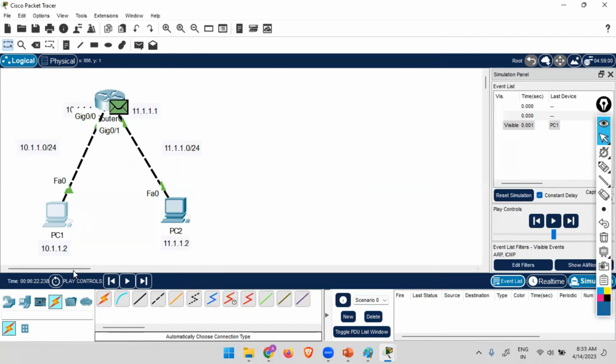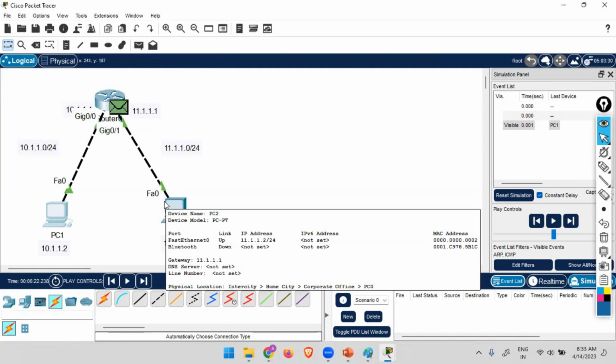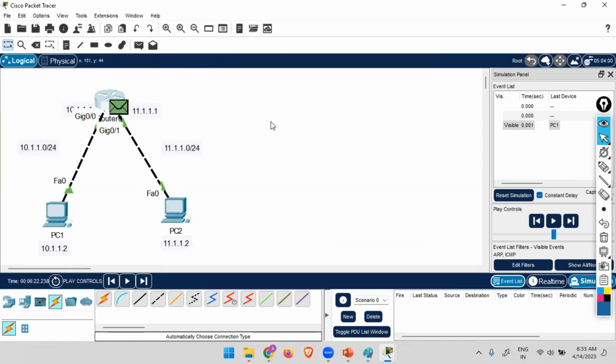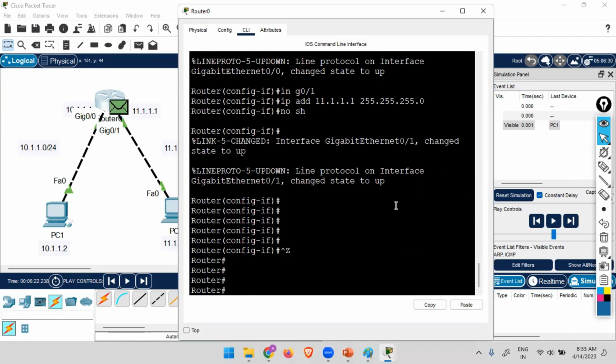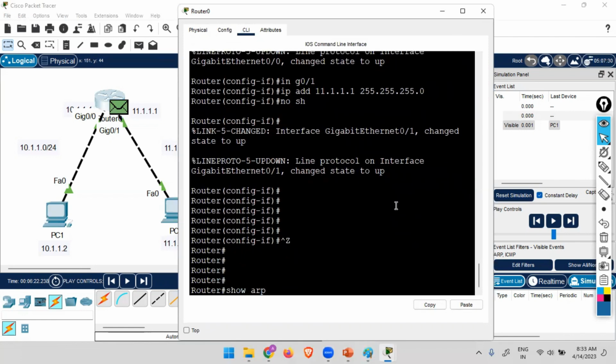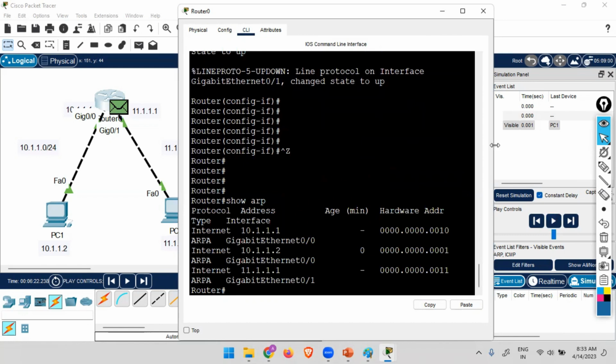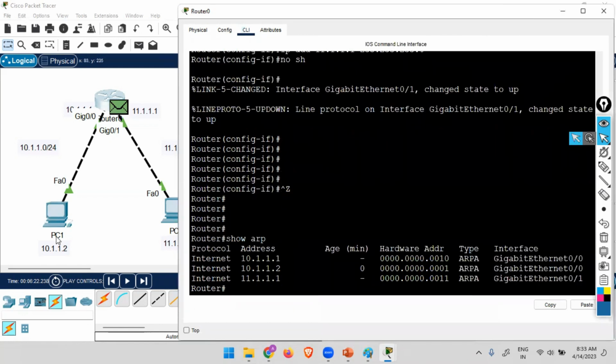Now this will respond, then the ICMP packet will start. So as soon as this responds, does your router have the MAC address for 11.1.1.2? Let's check. Initially, is your router going to have the MAC address? If I say show ARP, see, the ARP entry came from 10.1.1.2 to the router. So the router has one entry for 10.1.1.2.